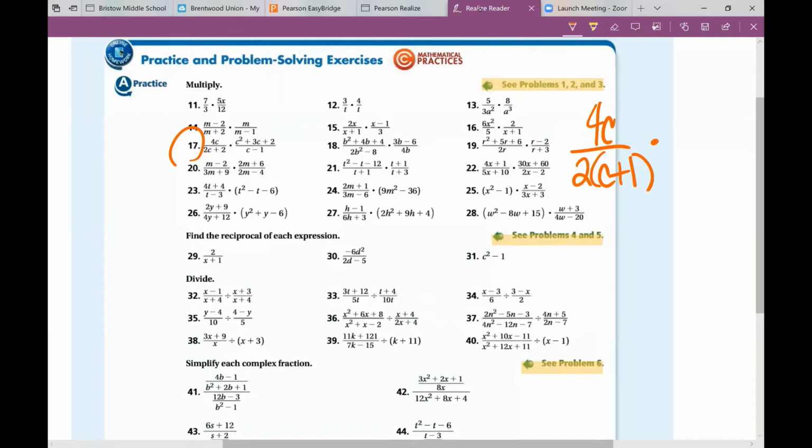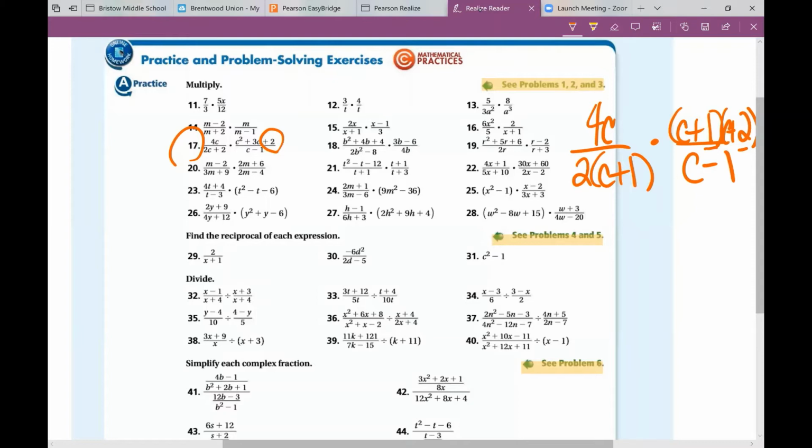My fraction on the right, the denominator is c minus 1, so I'm just going to write c minus 1 because there's nothing I can do with that. And my numerator is c squared plus 3c plus 2. Remember, when we factor a trinomial, we start at the back if we can and hope that we have a prime number, and we do. 2 is prime, and that can be broken down into 1 and 2. So 1 times 2. If I add the numbers together, I get 3. So that gives me the 3c that's in the middle.